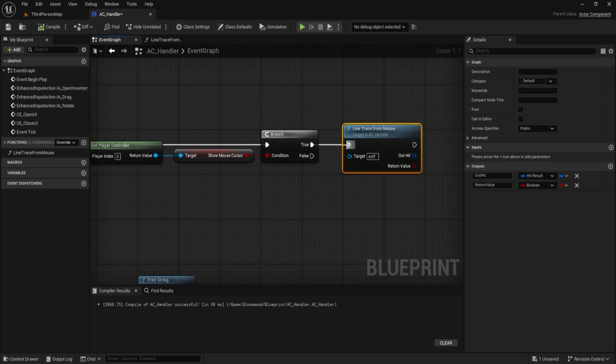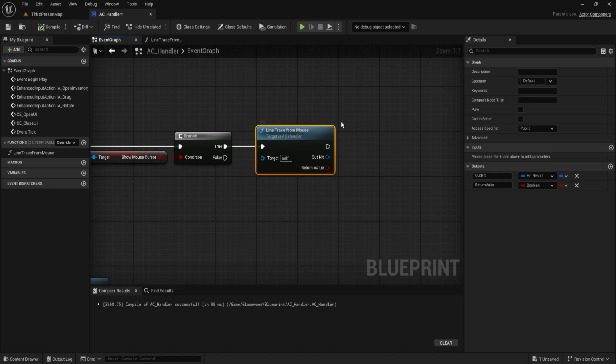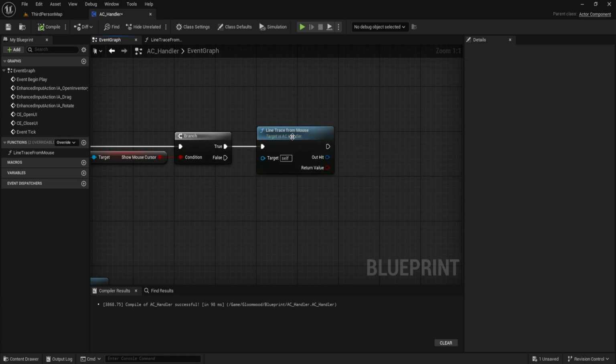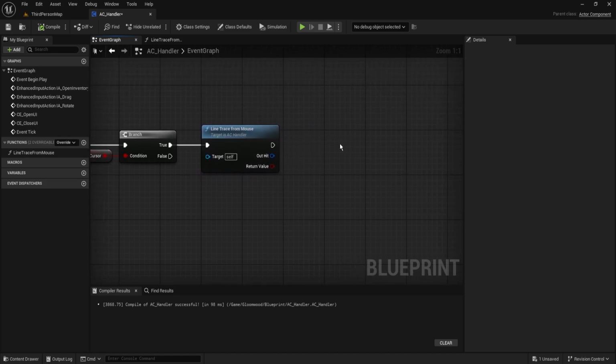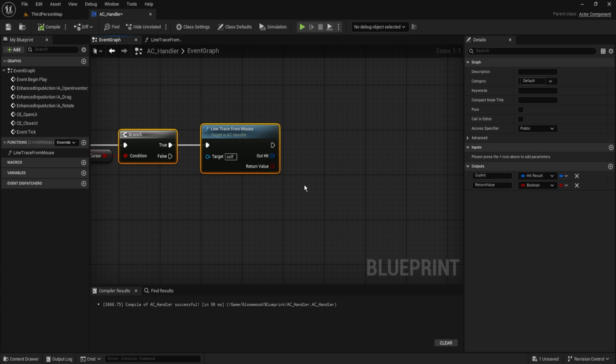The next step is we need to handle this information. We can't do that within here, because sometimes we're going to just line trace and handle the information differently. For instance, when we hover and start dragging, we're going to need to perform a little line trace just to get some extra information, because we're not going to keep passing the out hit through all our functions.